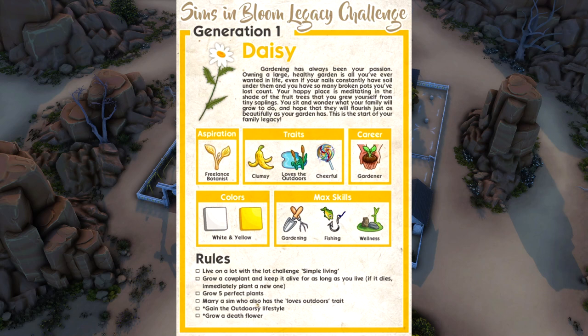And here for the rules. So I must live on a lot with the lot challenge simple living, grow a cow plant and keep it alive for as long as I live. If it dies, immediately plant a new one. Grow 5 perfect plants and a death flower. Marry a Sim who also has the loves outdoors trait and gain the outdoorsy lifestyle.